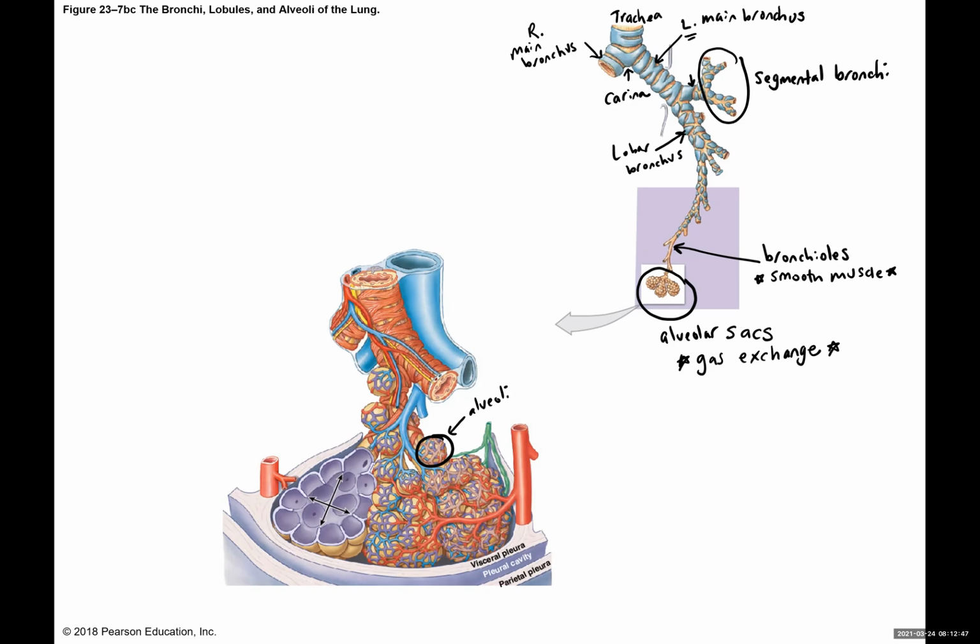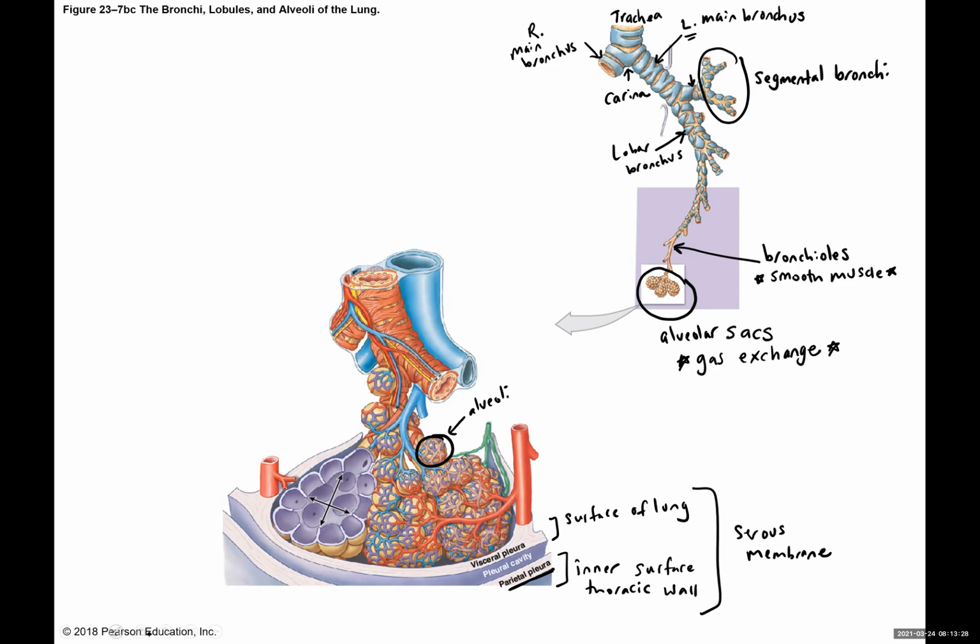When we look further at this diagram, we can see the parietal pleura, and keep in mind, it's already labeled for us. This is the inner surface of the thoracic wall. And then we have the visceral pleura, which is actually on the surface of the lungs, or like the lung wall. And remember, the parietal pleura and visceral pleura are making up part of that serous membrane that was introduced to you at the very beginning of your anatomy and physiology course.